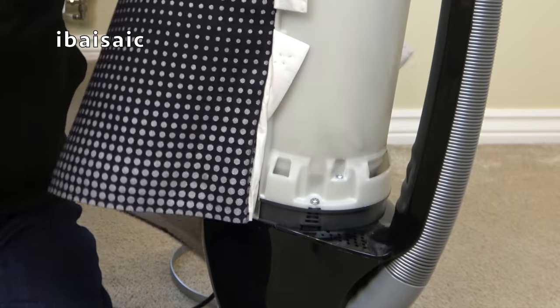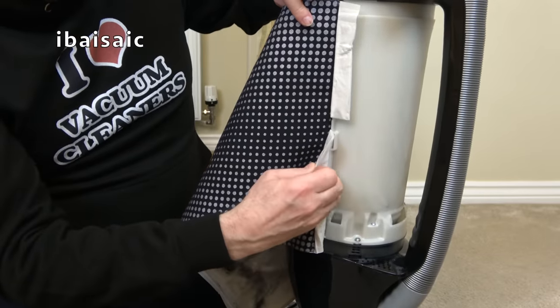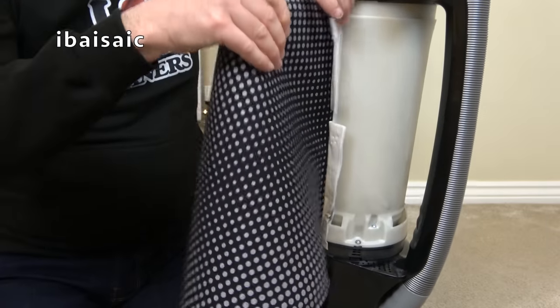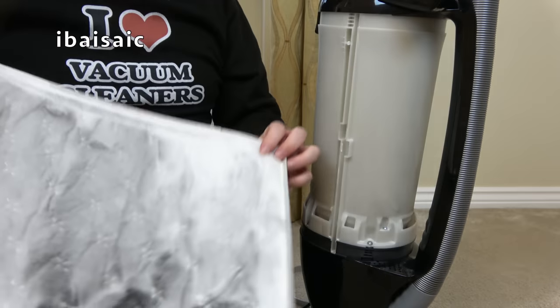There we go. And remove it from the little slot in the back of the housing. It's going to come off. There we go. So here's the exhaust filter.